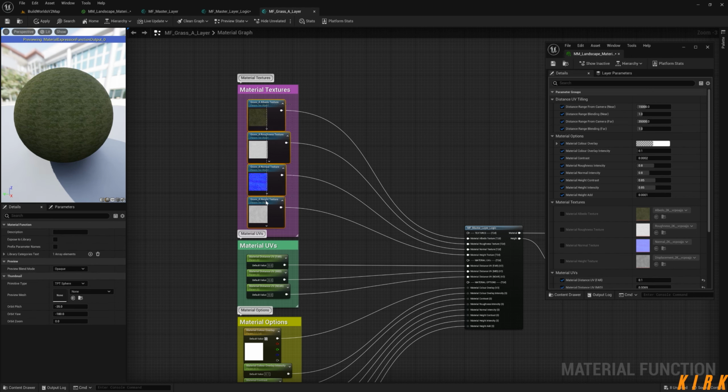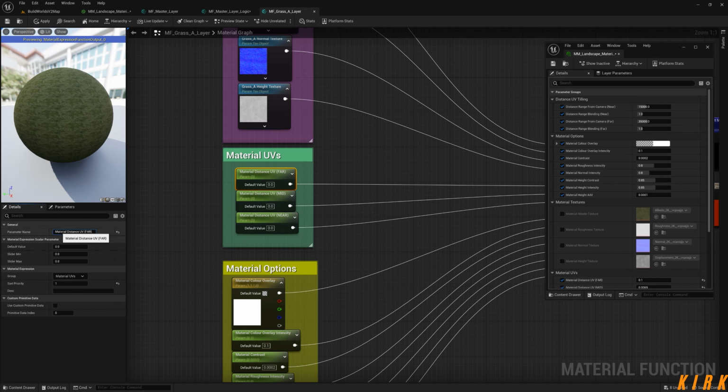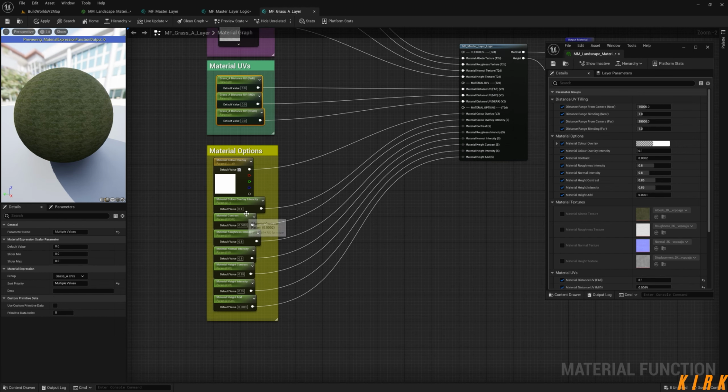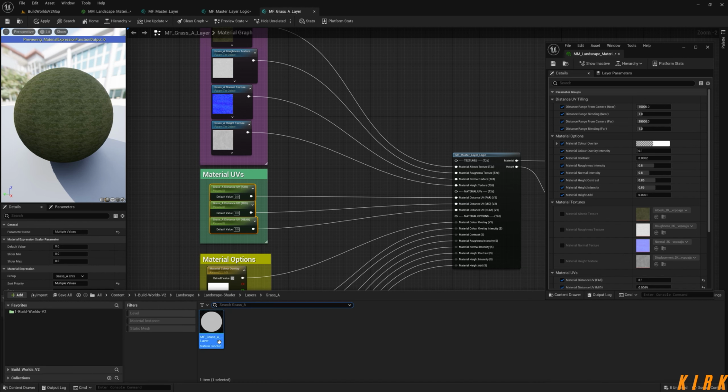And then I can highlight them all and change the group to grass A textures. And then maybe the UVs, click on that, double click the material, control and V, and essentially what you've got to do is go through it all like this. This is the downside of doing individual material layers. I click on one, double click on the word material, control and V, grass A, highlight them all, change the group, grass A UVs.